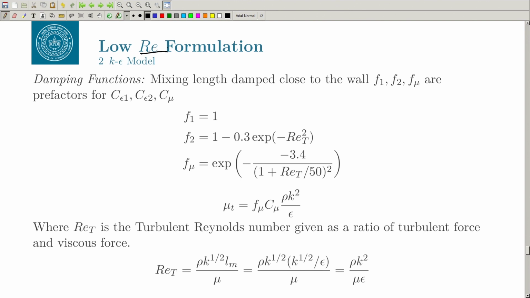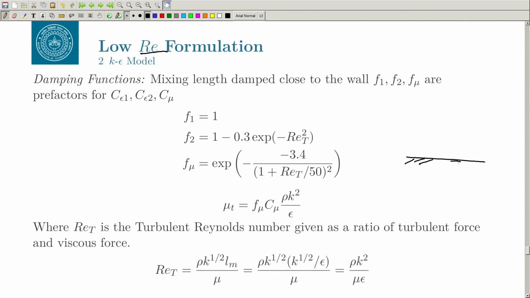If you recall the Prandtl model and the van Driest model, we said that the model which works in the fully turbulent region away from the wall may not work very close to the wall, because the viscous layer dampens the eddies. So, you have to make some argument for how the effect of the turbulent forces goes down very close to the wall, because we have this viscous sublayer very close to the wall, where the turbulent forces are not that dominant.